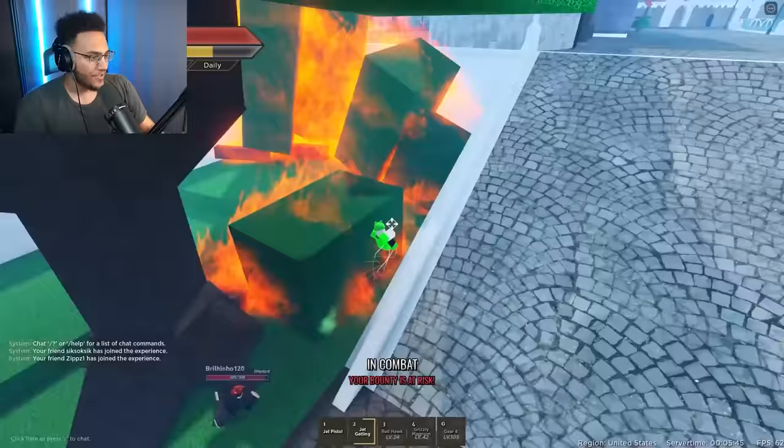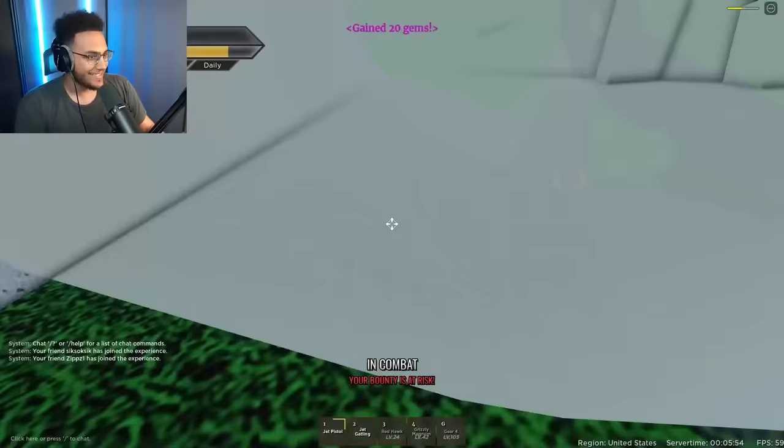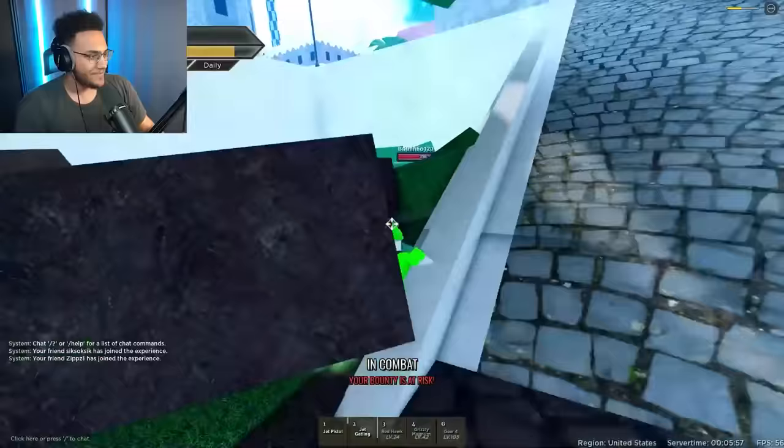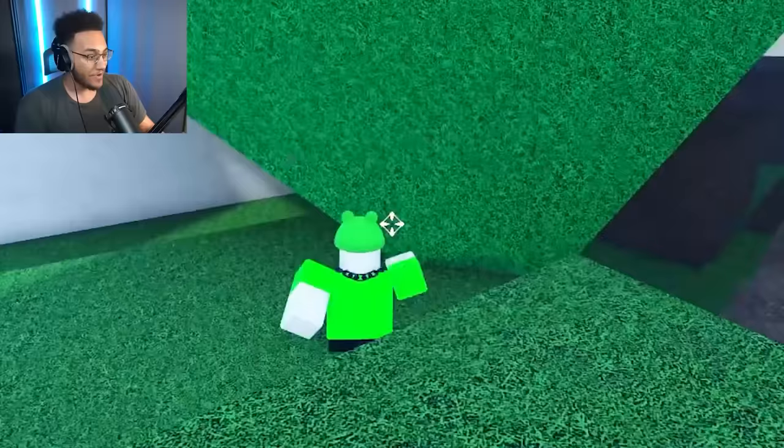Now, let's try to pack this dude up. Let's try to pack him up. He has 300 health, though. That's going to be tough. He has Phoenix. I don't like that. He can heal. Damn, that boy's dealing damage. Hold on. If we can get him with a Jet Gatling. Jet Pistol. Come on. Bro, I'm stuck.